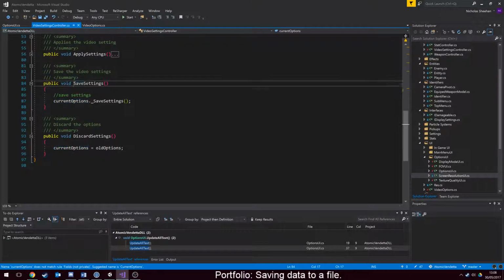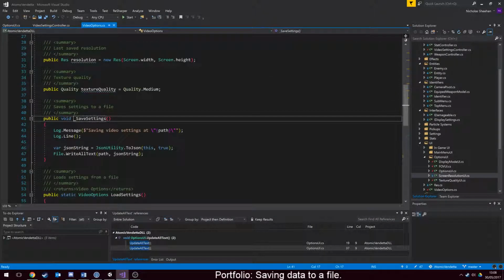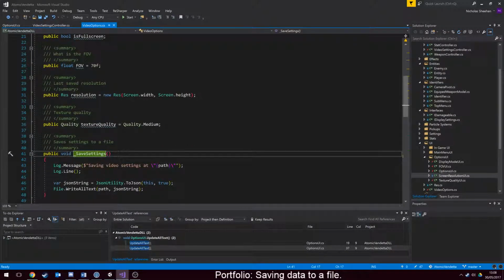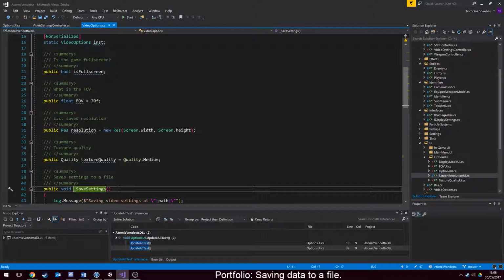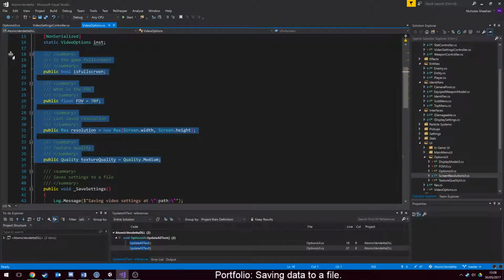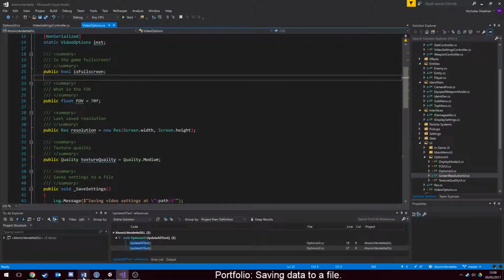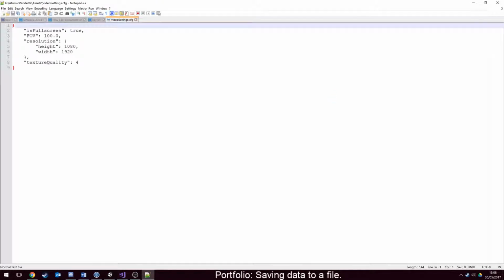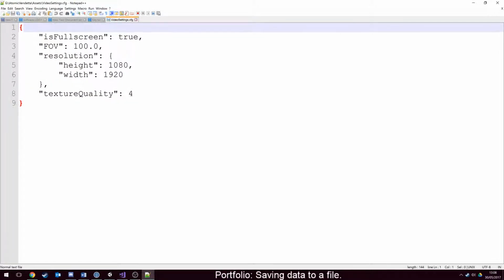If we all go through this one method, it helps keep things in a nice orderly fashion. So now we're back to video options. What this does is it just saves these variables here to file, and this file is here. Nothing special, just the name and the values they represent.